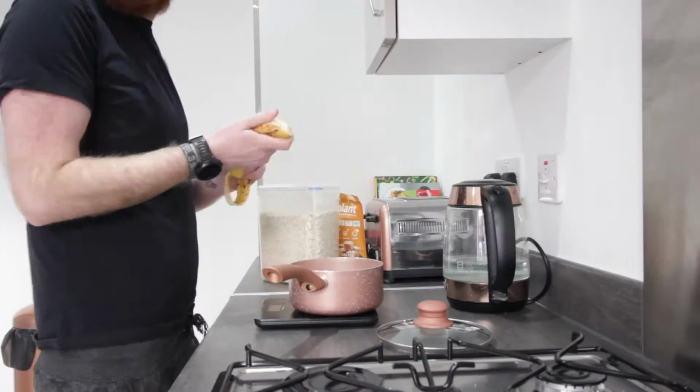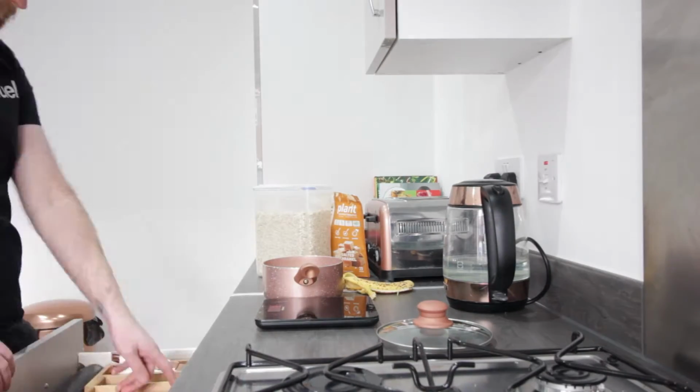And if you get the small toasty bread, it's the perfect size for a slice of real life cheese to just fit on snug, and then you get cheese all over it. And then for lunch, as you can see, I still love porridge, so here's me actually showing you how I make the porridge.